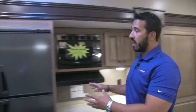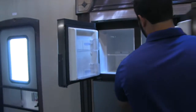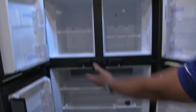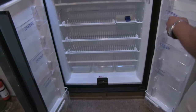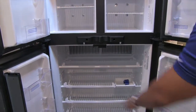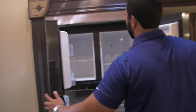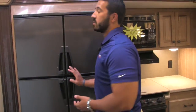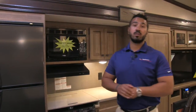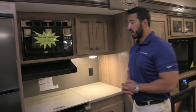Taking a look at our door-side slide — you'll see a 12 cubic foot fridge-freezer combo, nice and big with plenty of room for all your goodies. It has shelves that raise up so everything stays in, and some crisper drawers down below. This unit runs off both propane and electric with automatic switchover, so as soon as you plug into shore power it'll automatically switch over to electric, saving you on propane gas.